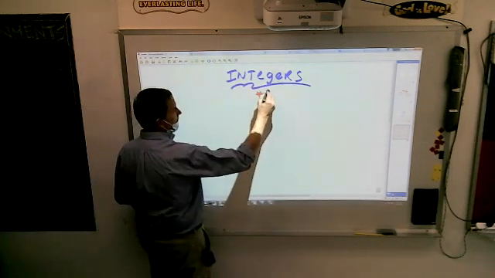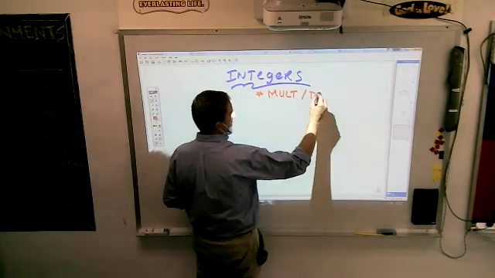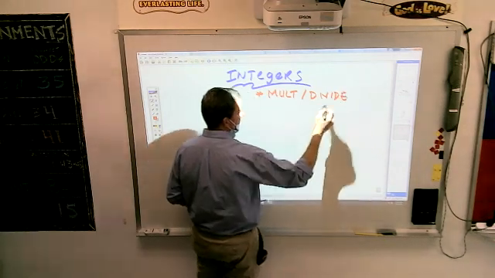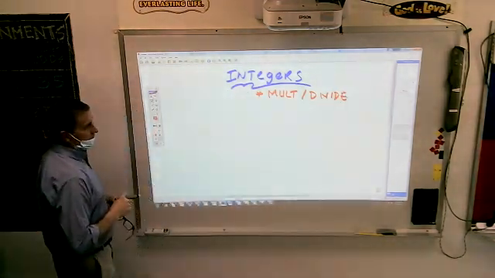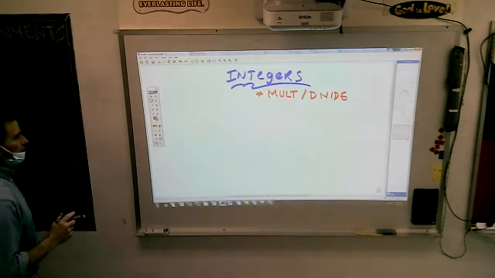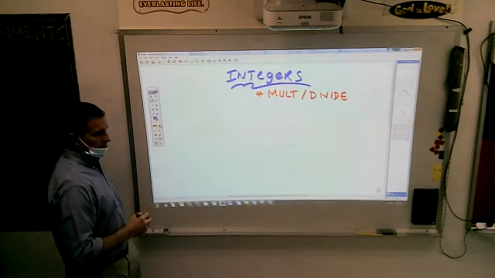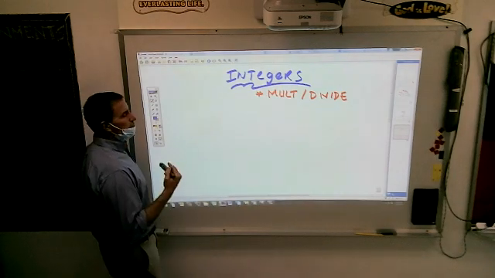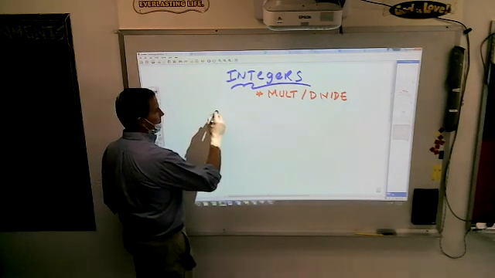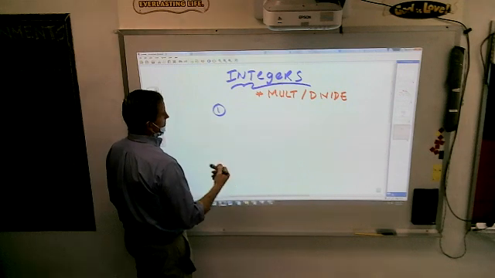Today we talk about multiplying and dividing. What happens when you multiply or divide by positive and negative numbers? So here's the deal. I'm just going to lay it out there for you. Multiplying and dividing is by far easier than adding and subtracting, because there are just two cases when you multiply and divide integers.